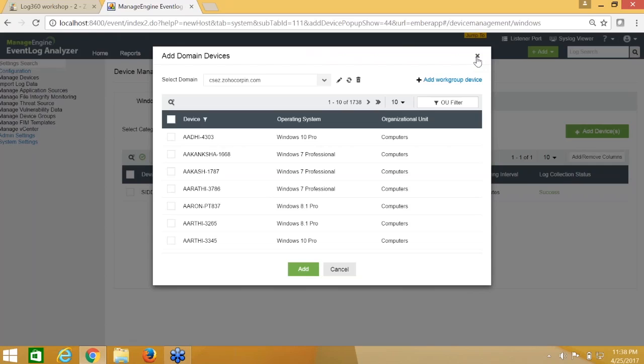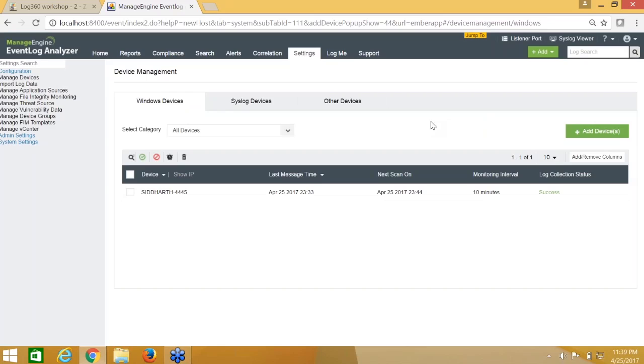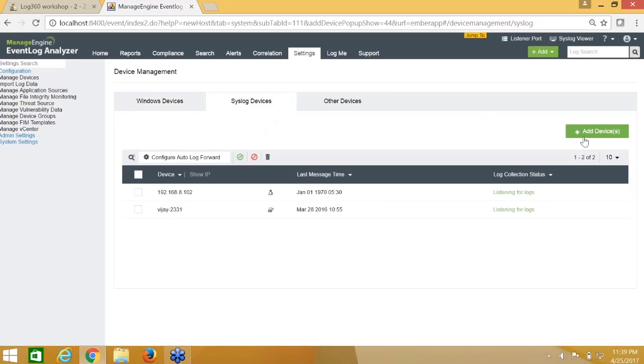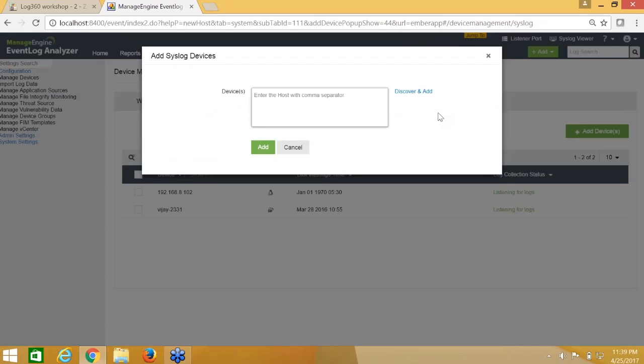So before I look at the network discovery side of it, I just wanted to mention that we've also got automatic Windows discovery. So you can automatically detect all the Windows devices in your network in order to add them for monitoring, meaning you can detect your devices, your workstations, and of course your domain controllers. So that's also another feature within the product. But today I'm going to be focusing, of course, on syslog devices. So I'm just going to go to the syslog devices tab right here and click on the add device button.